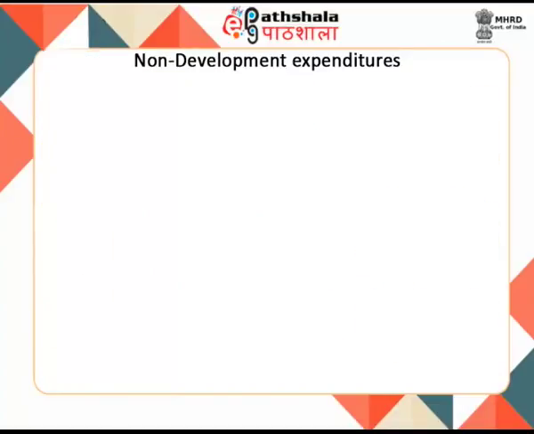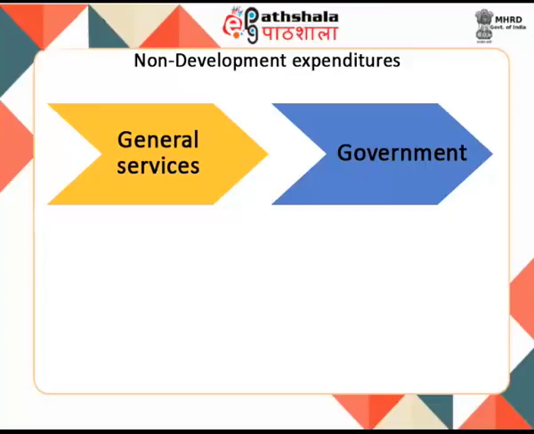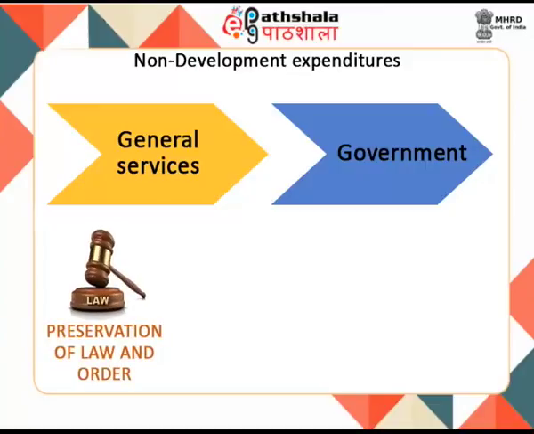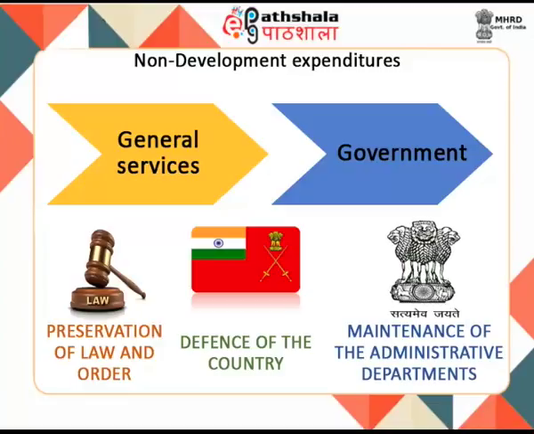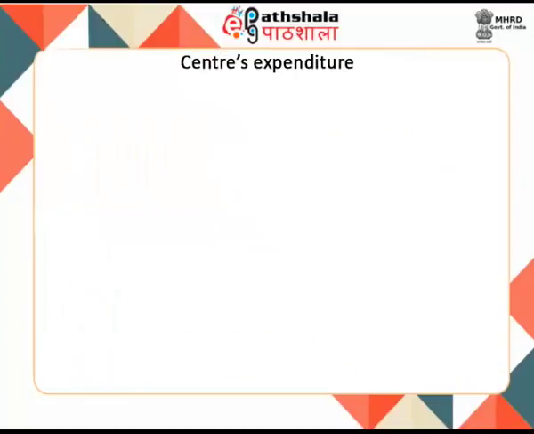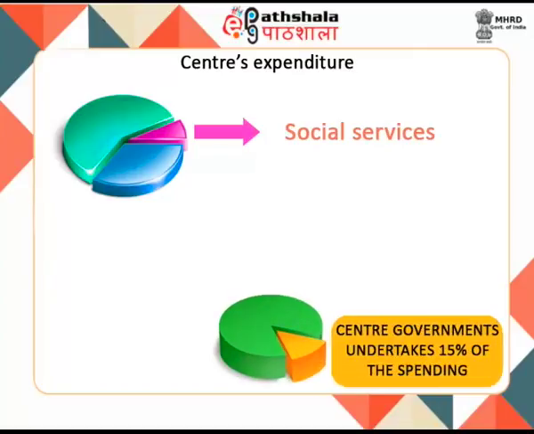Non development expenditures include expenditures relating to the general services provided by the government, such as preservation of law and order, defense of the country, and the maintenance of the administrative departments of the government. Expenditures by the government on social and economic services are crucial for fulfilling the basic needs of people in developing countries. However, the share of the center's expenditures on social services is low.